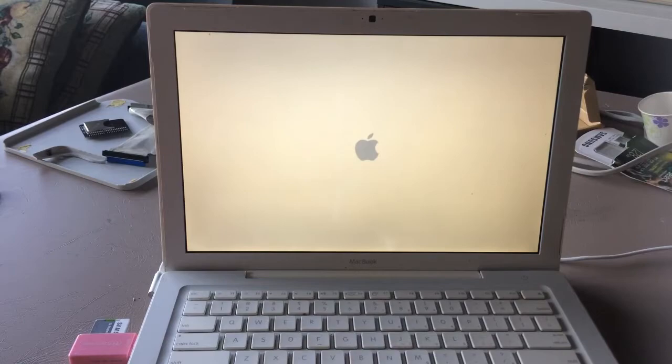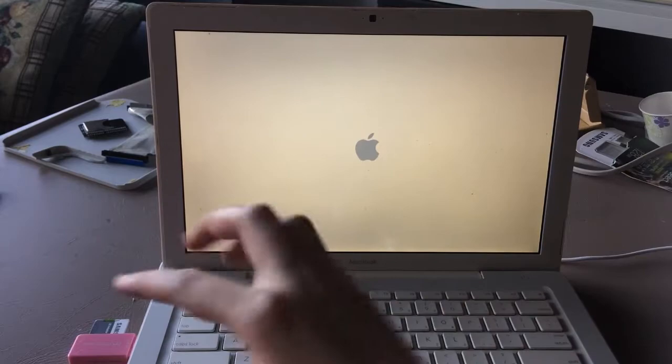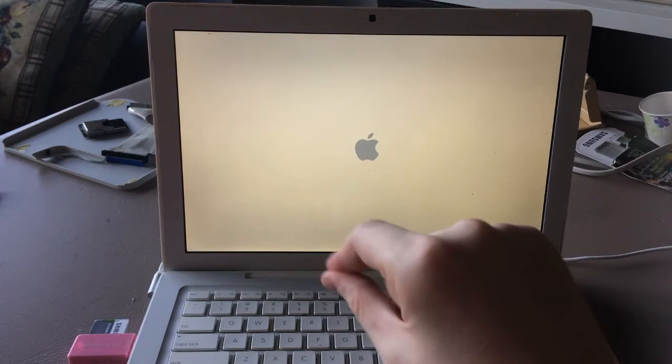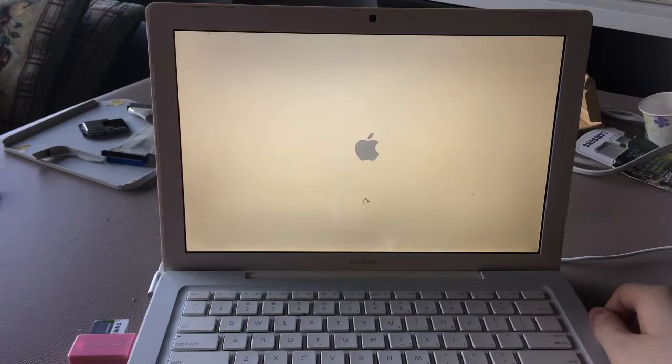Can I refocus my camera? That kind of helped. So this is gonna take a very long time to start up because it is starting up off of USB 2 on this MacBook. Oh, I just realized, how am I gonna mount the SD adapter to the plate? No, I'll just get some electrical tape. That'll be fine. That'll work. Just tape the adapter down.